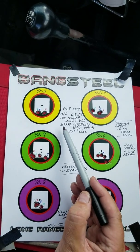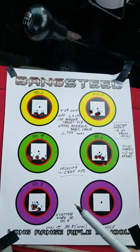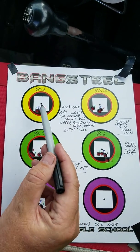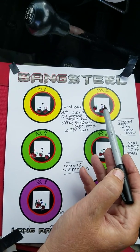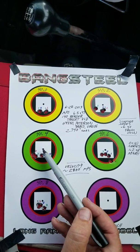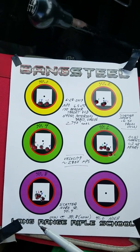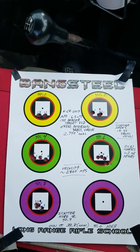We're checking the H4350 powder, the Berger 140 grain target VLD. The way an OCW test works, for those of you who don't know about it: we're shooting one shot of 40 grains at this target, one shot of 40.2 at this target, one shot of 40.4 at this target, one shot of 40.6, and finally one shot of 40.8 at this target. Usually we jump in 0.3 grain increments, but we knew about where to expect to find the optimal charge weight for the OCW.